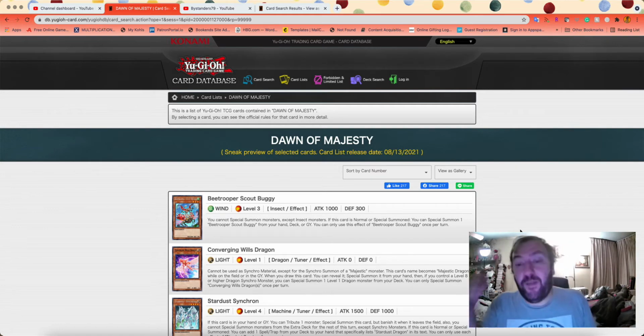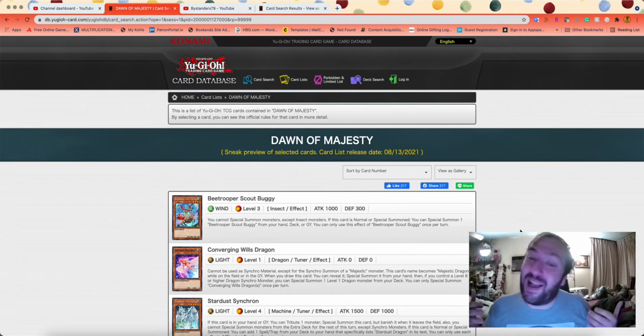And I can tell you right now, after going through this particular set, there is a little bit of something for everybody here. If you're a big fan of Yu-Gi-Oh! 5Ds and just want to update your Stardust Synchro deck, this particular set has a lot of support for you in it. If you want to take a look at a brand new TCG exclusive archetype, the Beat Troopers, I can tell you right now, this is a very interesting bug-based link deck that will probably leave your opponent feeling a little stung.